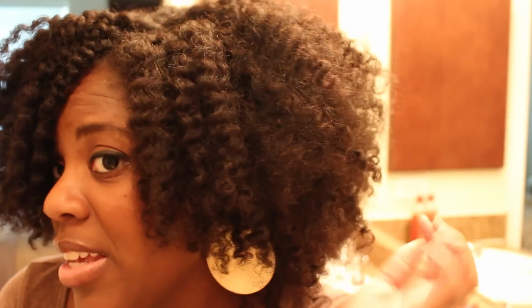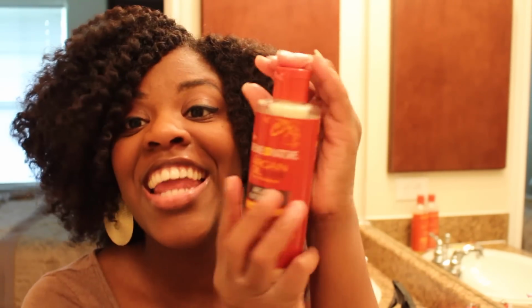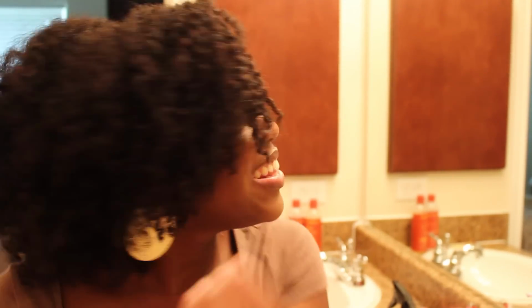And I'm loving my hair like this. It's frizzy in certain spots, but I like that because it gives me this huge mega fro, and I'm really liking it. I just came from Walmart and everyone was like, oh my God, I love your hair. How did you get it like that? And I told them, I used this. So that was a plus.